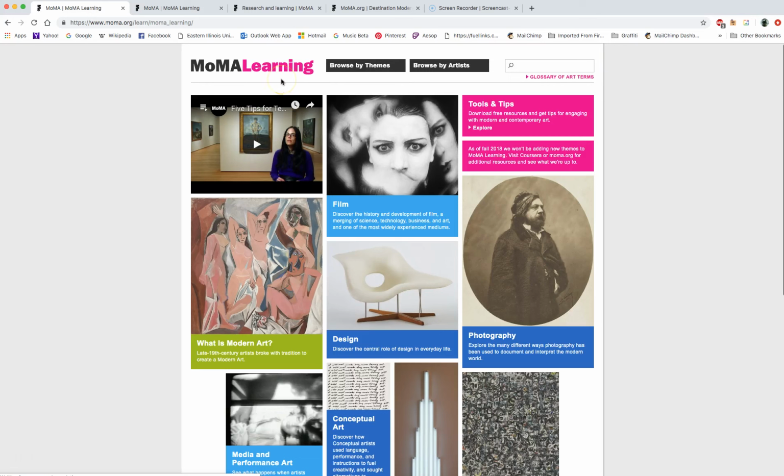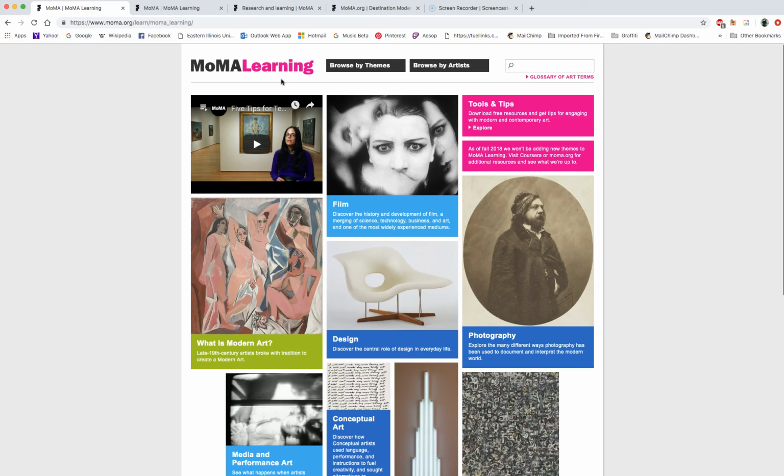I could see using MoMA Learning for middle school and high school students that would provide them a respectable source that would give them an opportunity to research information about different art movements and artists within those movements. I would include this with a poster design assignment where I have students research an artist and organize the information they find in an easy, well-designed poster that they use to teach the class.